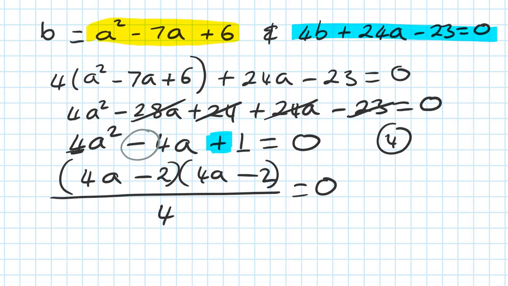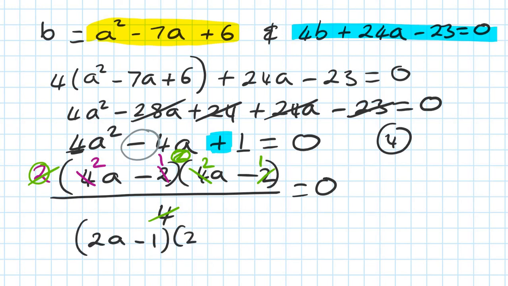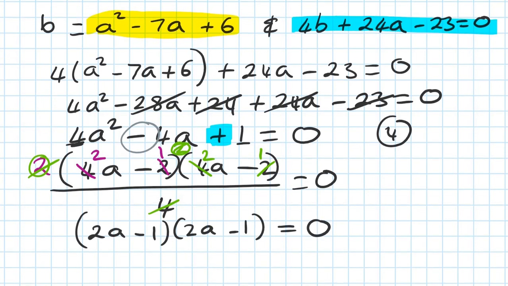So 2, 2. Now I take the common factor out. The common factor of the first one is 2, so that gives me 2 and 1. Now I take the common factor of the second one, still 2. That cancels out with 2, and gives me 1. Now 2 times 2 is 4, so I get rid of this. There you go. So what I have here is 2a minus 1 all squared. Or let me rewrite this: 2a minus 1 equals 0.